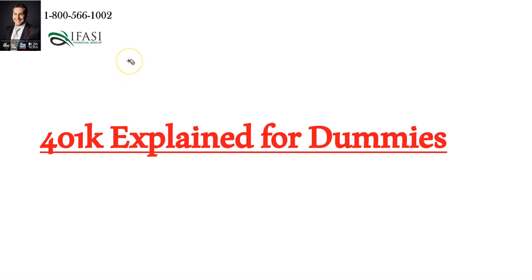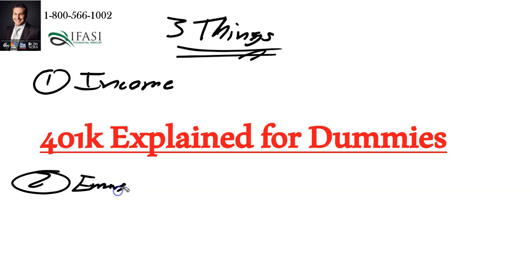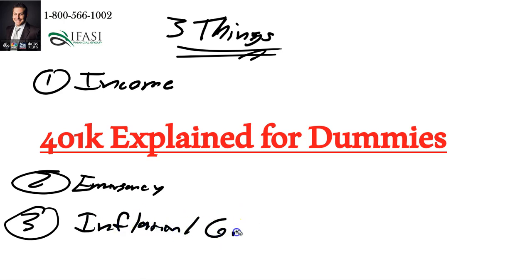And then lastly, how is someone supposed to be leveraging a 401k related account for their retirement planning? There's basically a very simple strategy that we like to use in-house. It's our Retire Sharp planning system, and it's called the 3-thing scenario. Basically what we say is there's 3 things that every individual needs to figure out before they're retired, or if they're currently retired, how to stay retired forever. The number 1 most important thing is income. The number 2 thing is emergency. And then the number 3 thing is inflation/growth protection. So in order to accomplish this successfully, an individual needs to figure out step 1 before they can move on to step 2. They need to figure out step 1 and 2 before they can move on to step 3.